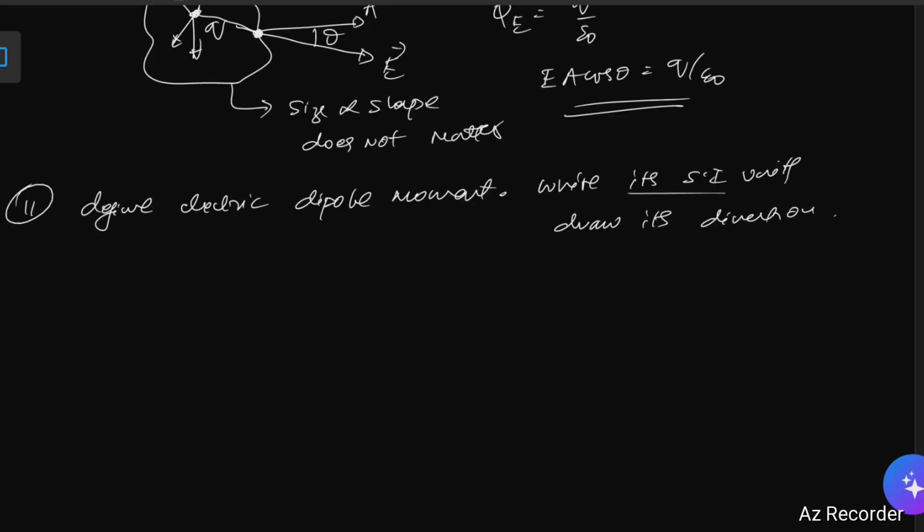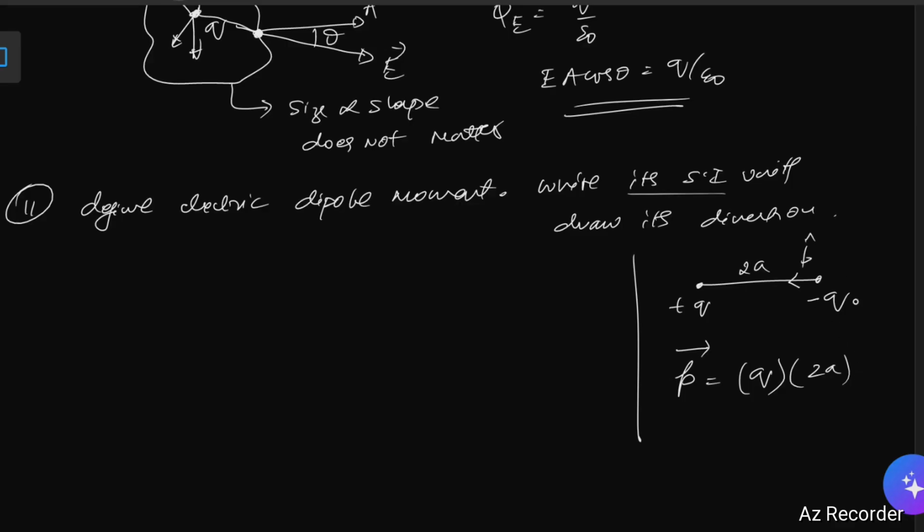So let's first define what is electric dipole moment. What is an electric dipole? It basically consists of 2 equal charges but opposite in nature, separated by a very small distance, 2a. Now dipole moment is denoted by small p, and it is equal to the product of the magnitude of any one of the charges, so there are 2 charges, just consider its magnitude, multiplied by the distance between the charges, which is 2a. And what is the direction of dipole moment? It is always from minus q towards plus q. So this is p cap. That is its direction. So basically this is the formula for dipole moment.